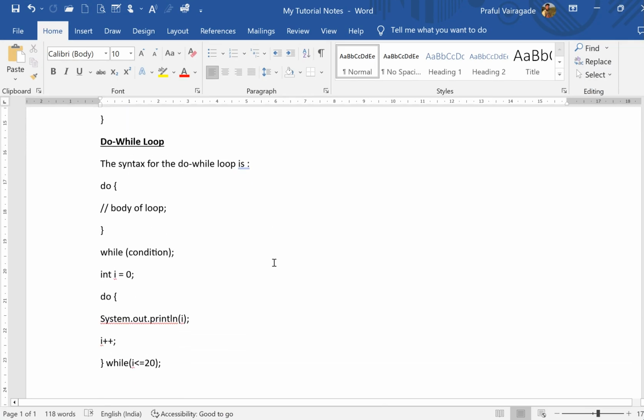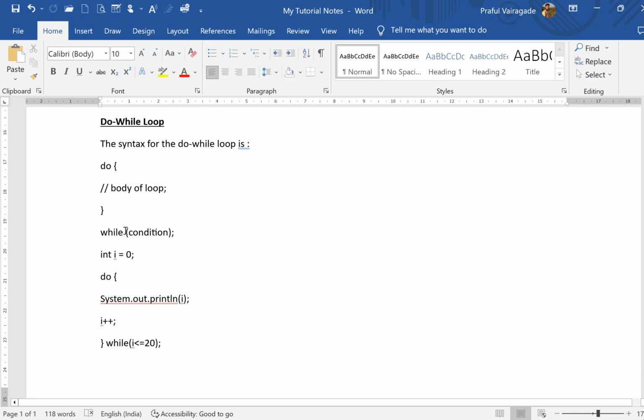In the do while loop, the syntax is do. We have to write do, then the body, and then while, the condition, and a semicolon. That's it. This is basically the syntax.